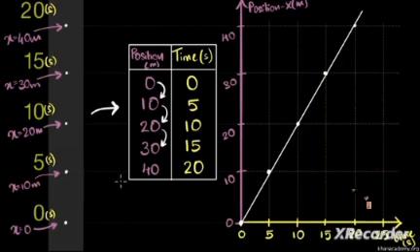Finally, before we move on, what do you think is the velocity of this car? Feel free to use any of these because all the three are telling you the same story. All right. So how do we calculate velocity? Well, velocity is displacement over time. And for that, let's see if I can use the position time table to do that. Well, for this, I just need to pick some time interval, and we are free to choose any time interval we want. So let's pick, say, from 10 to 15 seconds. So from 10 to 15 seconds, the time interval is 5 seconds. And in that time interval, what is the displacement? Well, you go from 20 to 30, that is 10 meters.